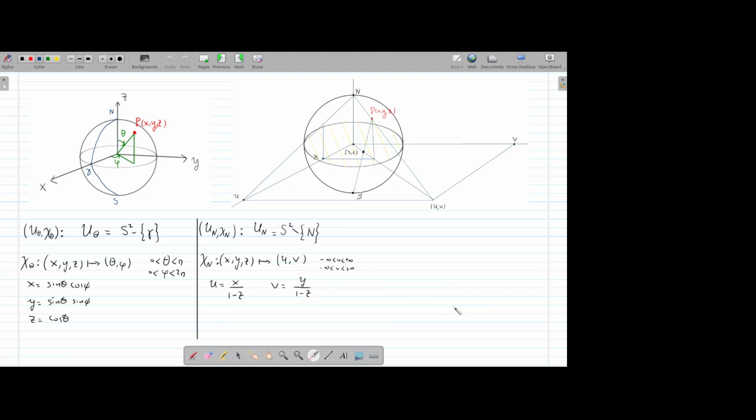But now let's see how we can define other charts that cover a larger proportion of the sphere. Like in the case of the circle, it is possible to define charts on the whole sphere, but without a point. So let's make a projection of the sphere onto the plane using a similar procedure that we followed in the case of the circle.